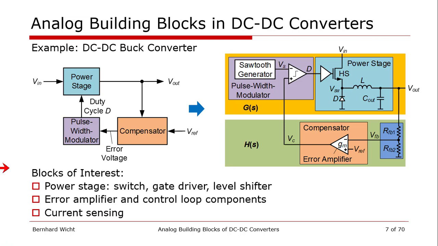So let's look into the control loop. Now we add a controller, and then we can put together the full DC-DC converter. In between the input and the output voltage, we have the power stage. And then we add a so-called error amplifier, which has a certain frequency behavior, and that's why it's also referred to as a compensator. That's brought into the pulse width modulation, which we will look into in a few minutes.